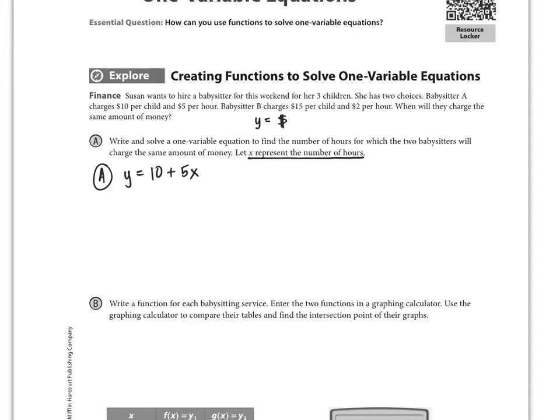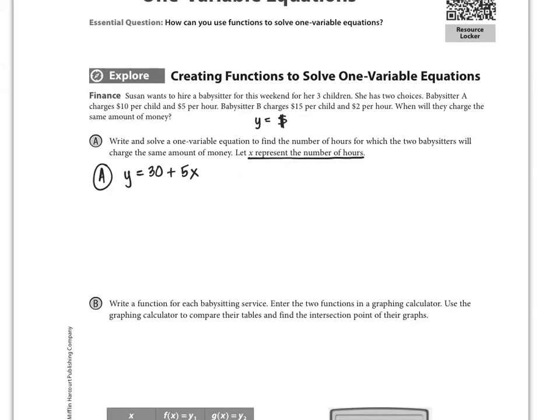And I actually just messed that up because it says Susan has 3 children. So it's not $10, it's going to be 30. So you can think about how I got 30. It's $10 per child and there's 3 children. Okay, so I had to do a little extra math for that. The 5x is $5 per hour. This is why it's important that you know x is hours, because it says $10 per child, and I know that some students might interpret that as 10 times x because it says per child.